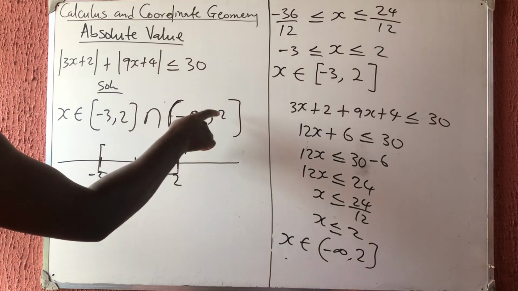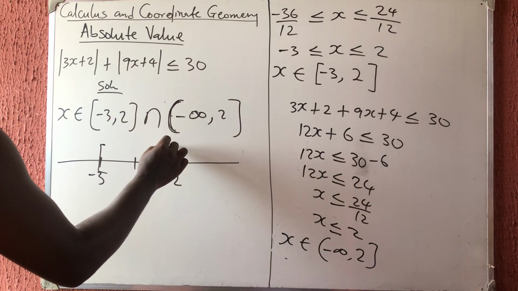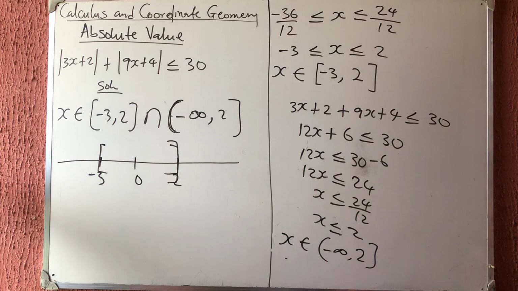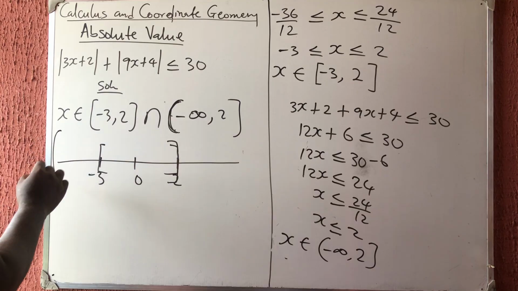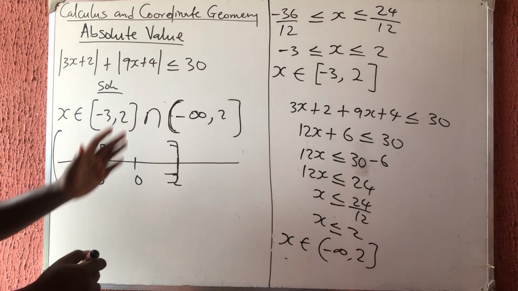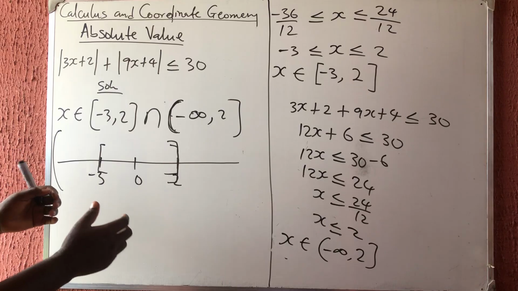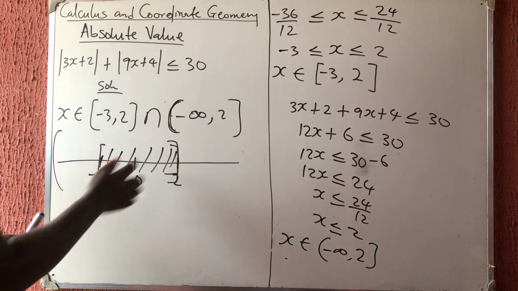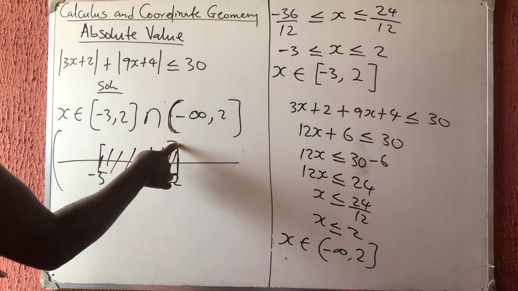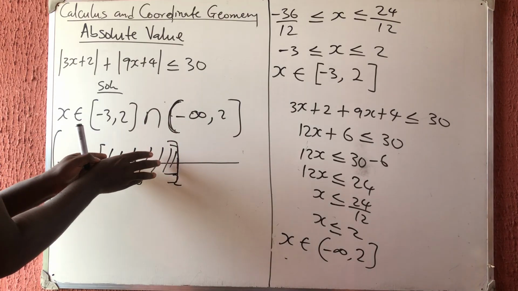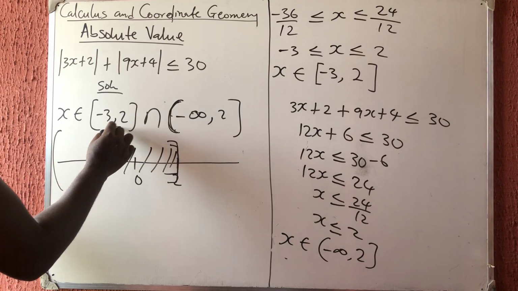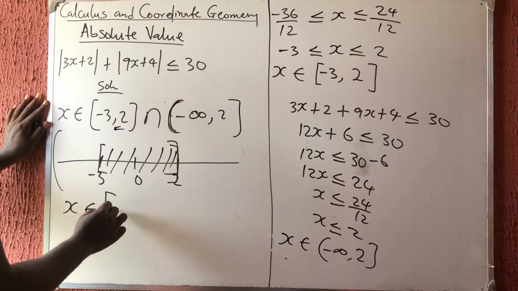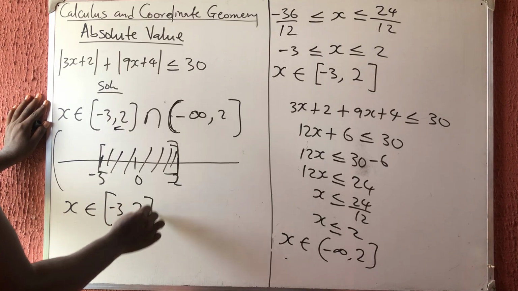Okay. Now for this particular one, it is the same close bracket. And then infinity that I don't know. Let me say that here is that infinity. Okay. So intersection means what they have in common. If you bear me witness, the only thing they have in common is from here to here, inside this place. Because this one started here, got to this place, this one still started here and got here. So what they have in common is just what is inside of it. So the final answer is that x is an element of the closed interval of minus 3, 2. That's what they have in common.